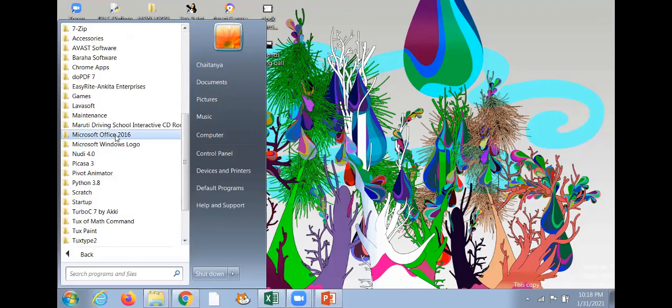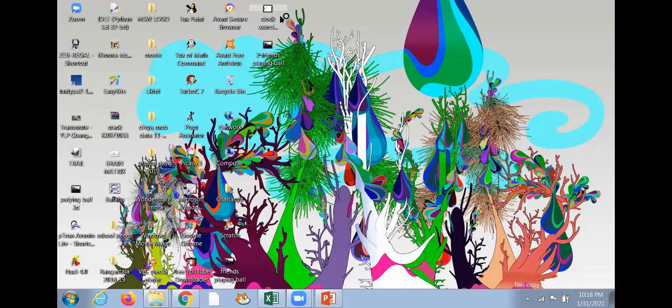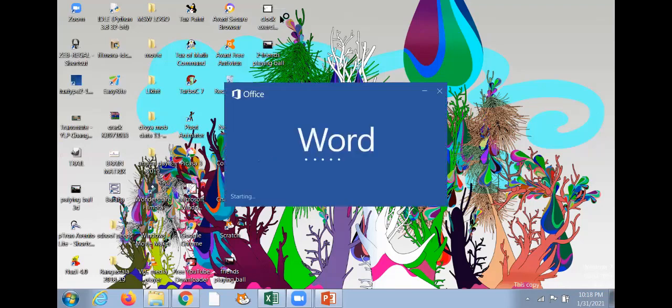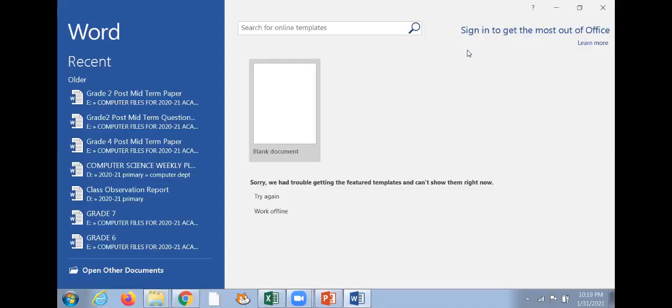Microsoft Office 2016. You all can see on my screen. Click on this and then you have to click on Microsoft Office 2016. When you click on Microsoft Office 2016, it will open within 1 or 2 seconds. Once it is open, you see this window appearing on the screen.